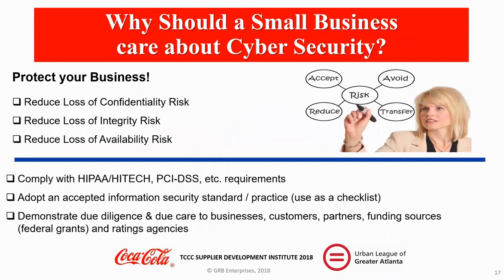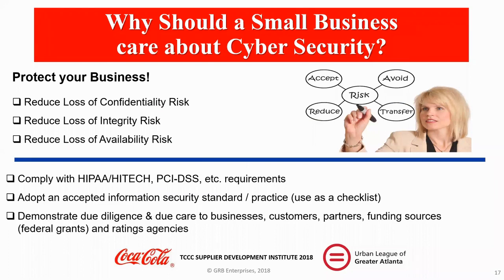So again, the first thing you should do is say, okay, I want to reduce my risk. So how do I do that? One way to do it is to follow this little matrix, or diagram, at the top. It says, okay, when it comes to risk, you have four options. You can accept the risk. And that's fine. If you want to accept the risk, you say, okay, I'm a small business.